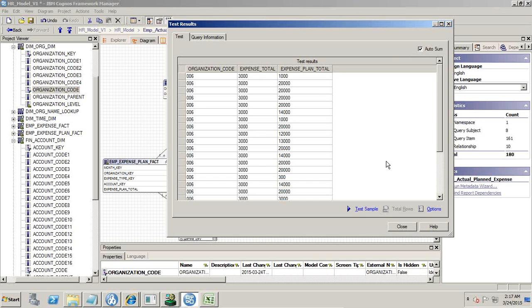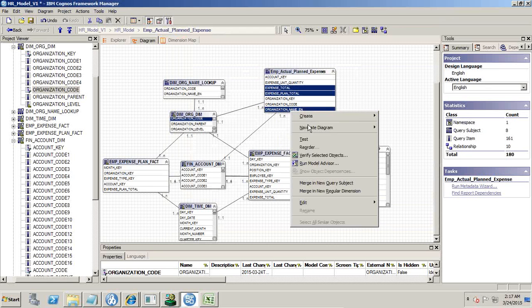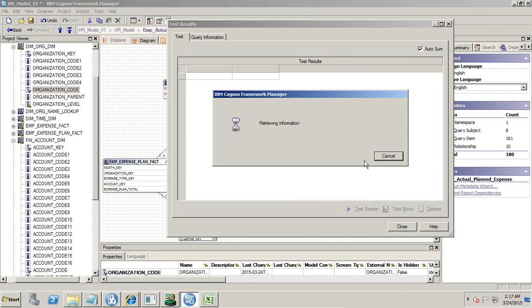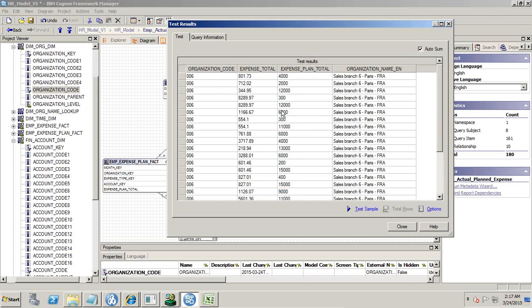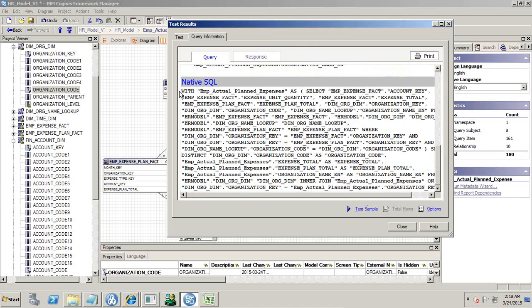I should have applied grand total. Organization name also I use. Grand total. Okay, I am not getting an aggregated value, but that is fine. This is actual expense and plan expense. We would apply a sum on top of actual expense and plan expense in the next step. So for each department, actual and plan expense. And are we getting a full outer join somewhere? Do we have a full outer join?